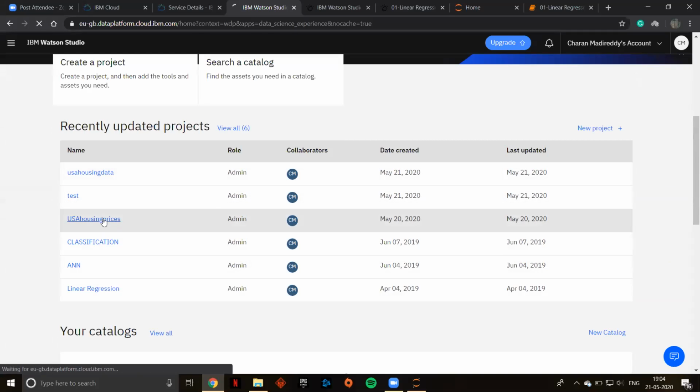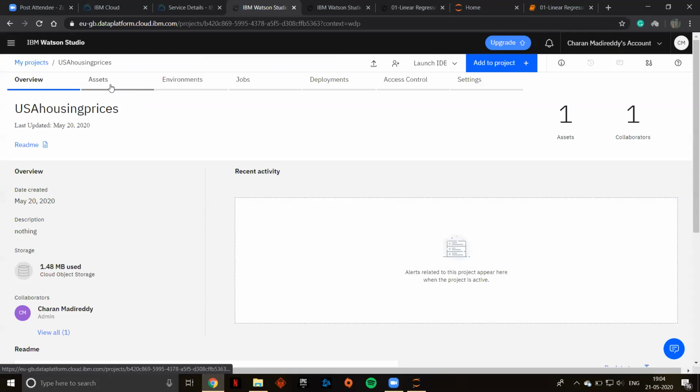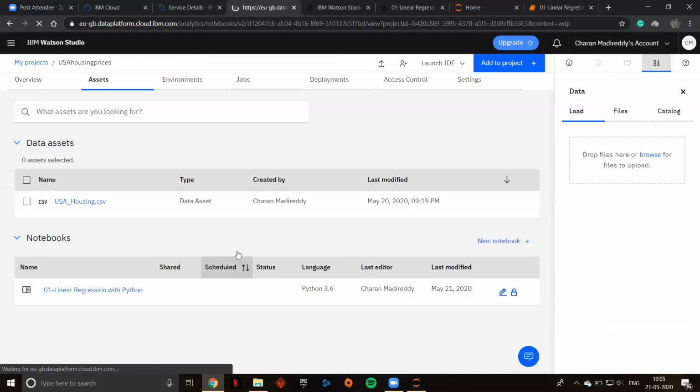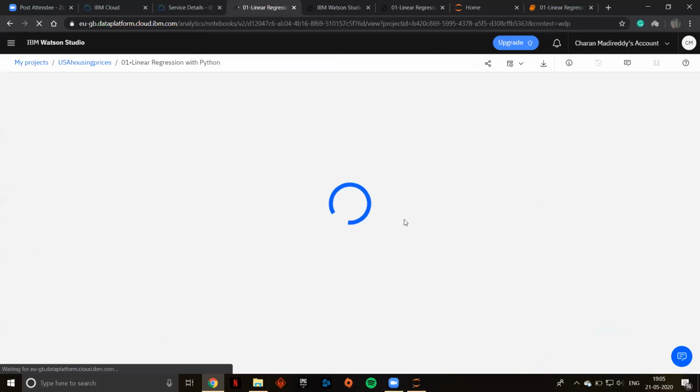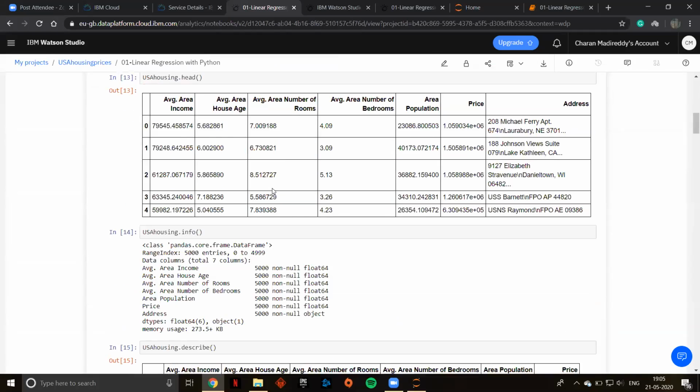Let us go to USA housing prices. You can find your notebook and assets. I'm opening the Python file right now. So yeah, this is your file. This is your data set.